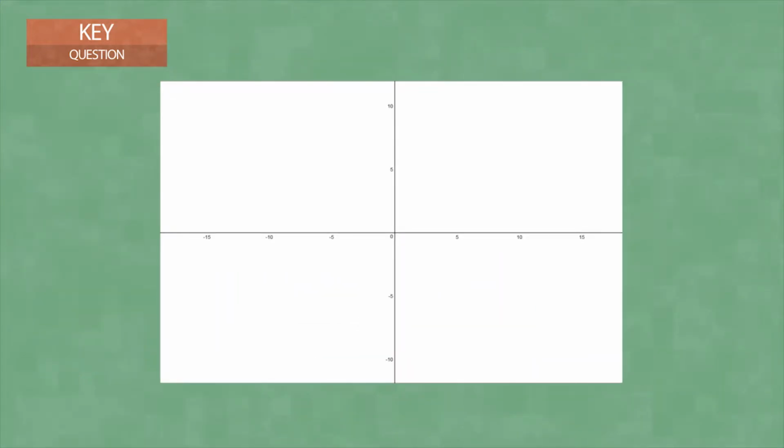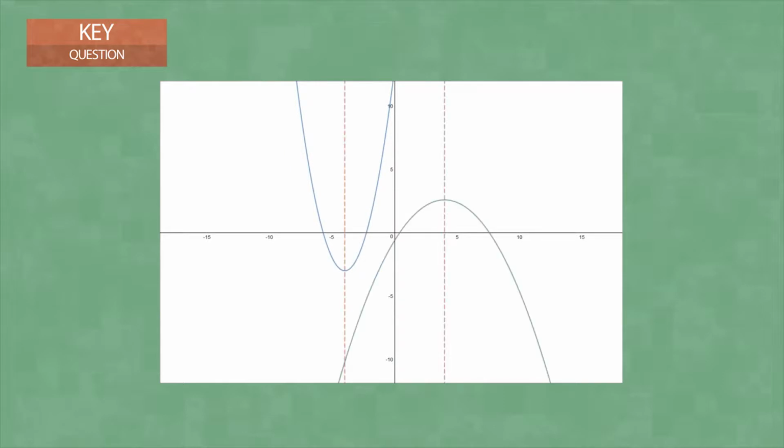First, it's important for students to explore the symmetry of parabolas. You could ask students to graph several parabolas and then draw in the line of symmetry for each graph. Then ask them to discuss what they notice about the line of symmetry and how it relates to the graph. Some guiding questions are things like, do you notice anything special about where the line of symmetry intersects the parabola?